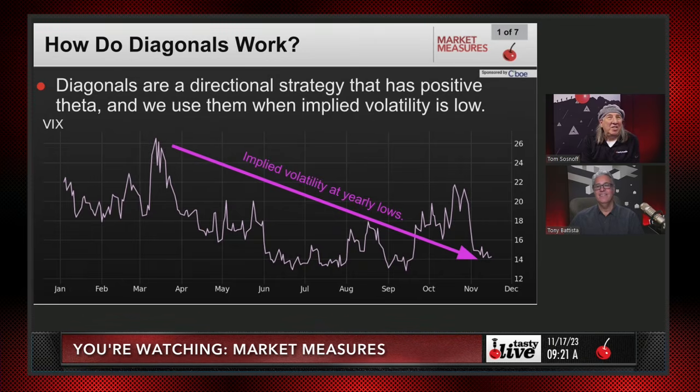So the diagonal is an interesting strategy because you can play it 100 different ways. Like I did before, you can put the front month call or put below. You can put it above. Diagonal just means you can set it up however you want, wherever you want the deltas to be. Delta neutral, delta long, delta short. You can make it aggressively long, aggressively short. There's all these different ways to trade it. It's just a vertical spread embedded with a counter spread. That's all diagonal is. So let's take a look.